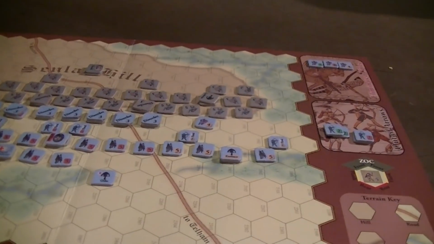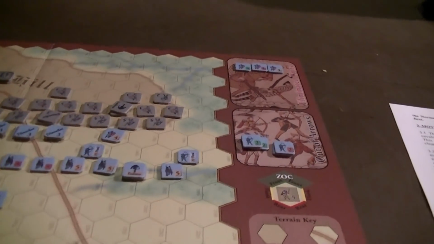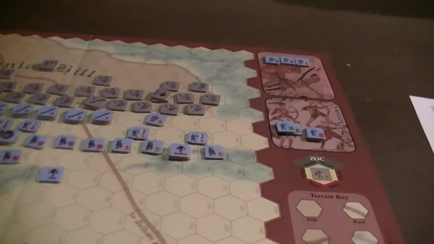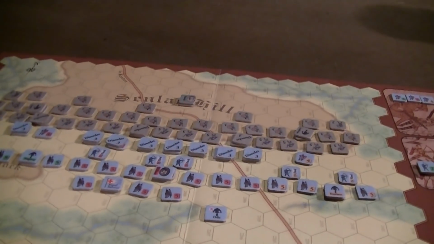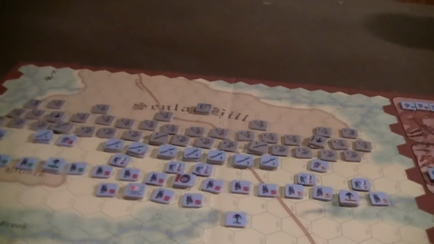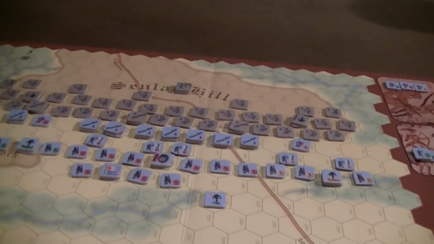I forgot to flip my archers over. This guy may have moved a space too much. I think he should only be able to have gotten there. Not surprisingly, the Huskarls hold. That infantry was not able to get the edge.